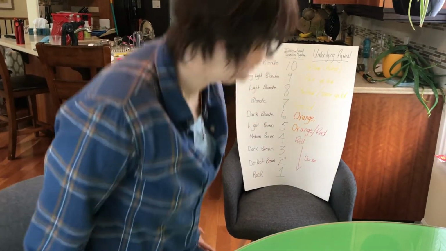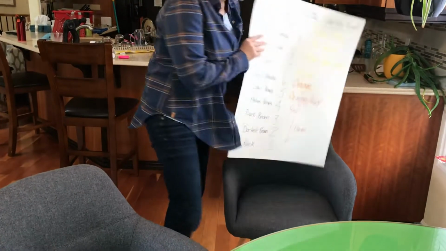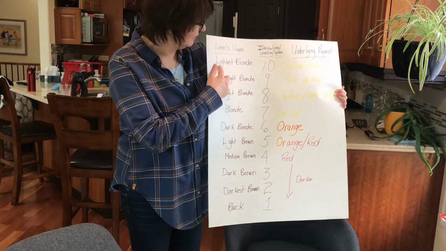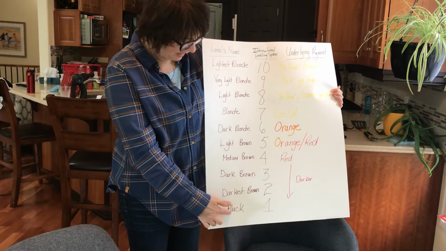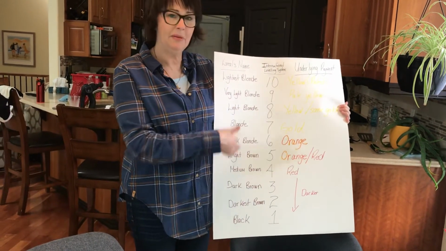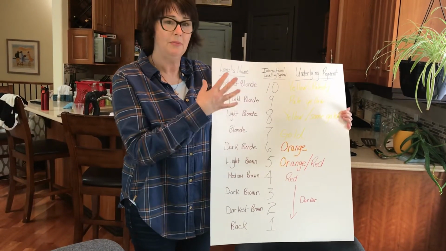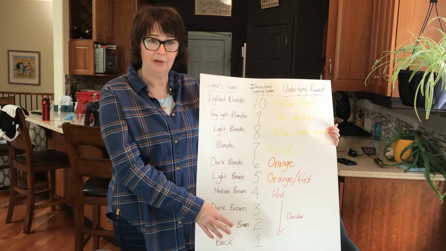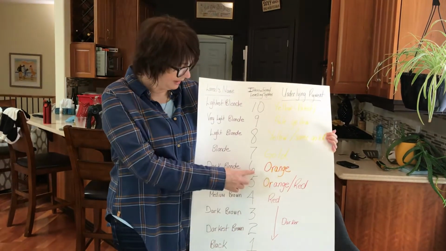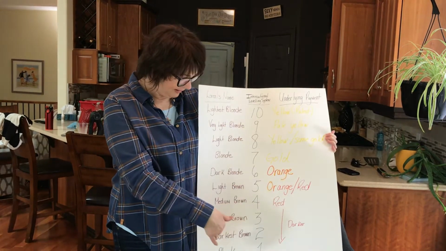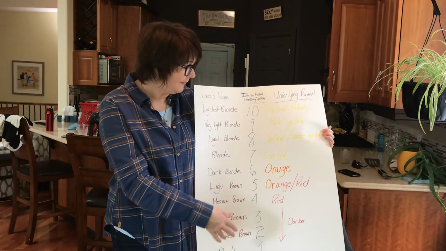Okay, so if you're underlining pigment, which I've written them out there on the international level system. So the international level system goes from 10 to 1. L'Oreal calls this one the lightest blonde, and they call this black. And then 6 is dark blonde. Some people differ a little bit on the blondes, but pretty much the numbering system is international. You go all across the world. You go to Africa, and you go to get a color 6, you know it's going to be a dark blonde. Some people just name it a little bit different, like darkest brown or black.